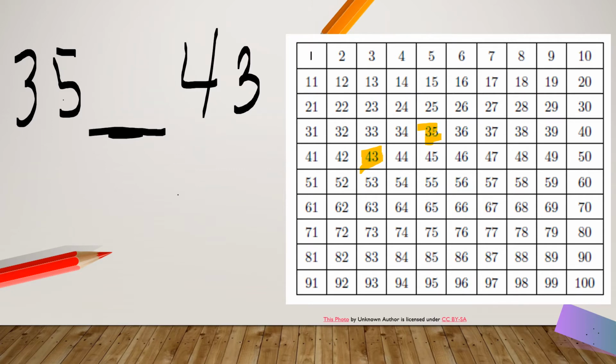Okay, so I know that 35 is smaller than 43. So it will make more sense if I say 35 is less than 43 because 35 is smaller than 43. I'm not able to say that 35 is greater than 43 because 35 is not greater than 43. So then my sign should be facing number 43 because 35 is less than 43.